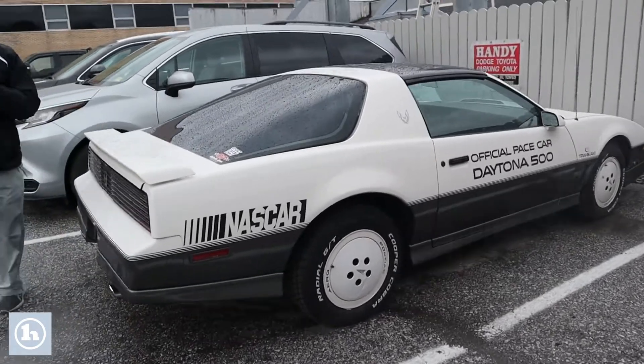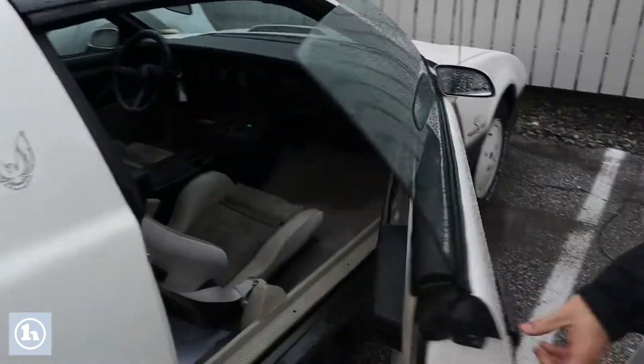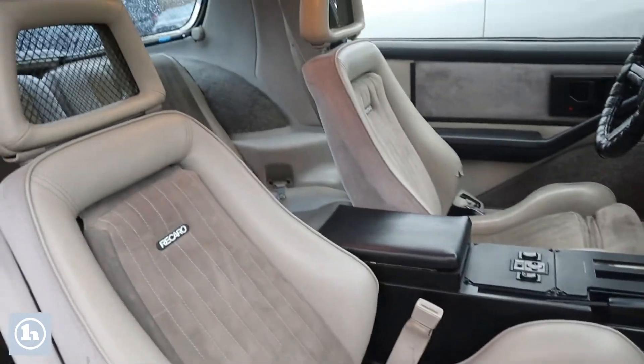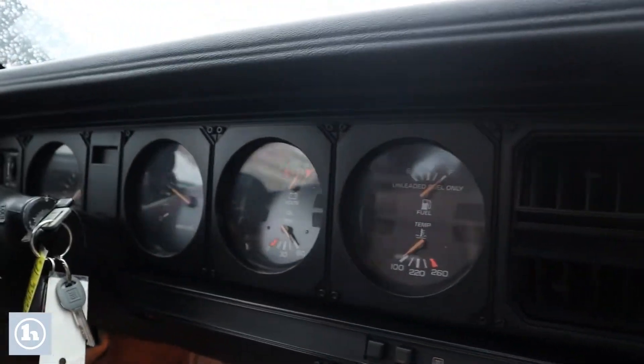I do have the vehicle running for you so that you can hear it at idle. I will caveat that by saying it is a 1983 Trans Am — the interior looks like it is right out of the 80s, absolutely beautiful if you like that kind of setup. I'm a big fan of how they have all your center console instruments right there — your windows, your locks, everything's right there in the center.